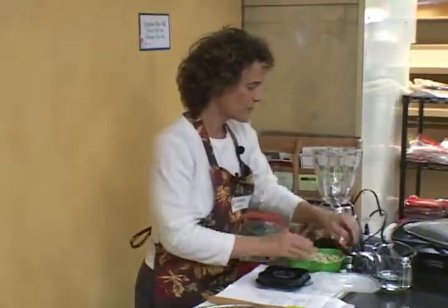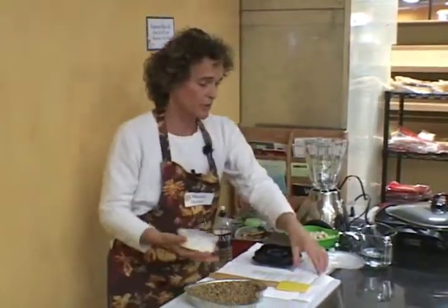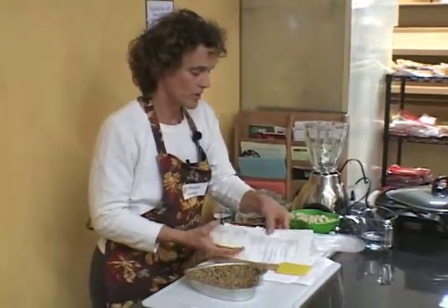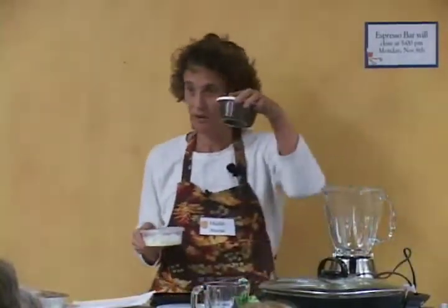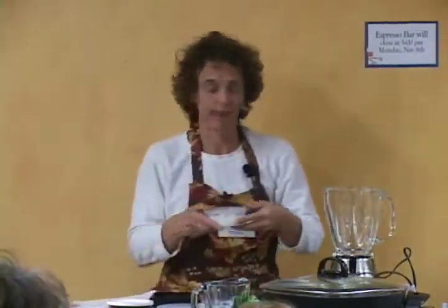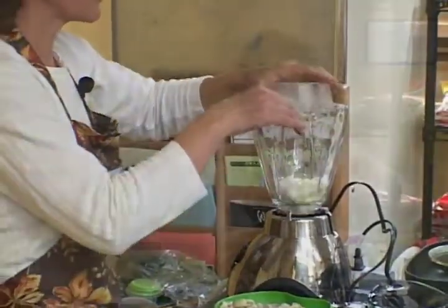I just started playing around with it and came up with what I came up with. So the first thing we're going to do is, if I was to look at my own recipe, then I'd know what to do. Now, I did cheat a little bit, just so you know, so I didn't have to bring measuring spoons and do everything individually. I have my container that has everything else in it, and we're just going to add that at the end. So what I have in here is coconut oil, extra virgin coconut oil, and some shaved cocoa butter. So I'm going to put that in first.